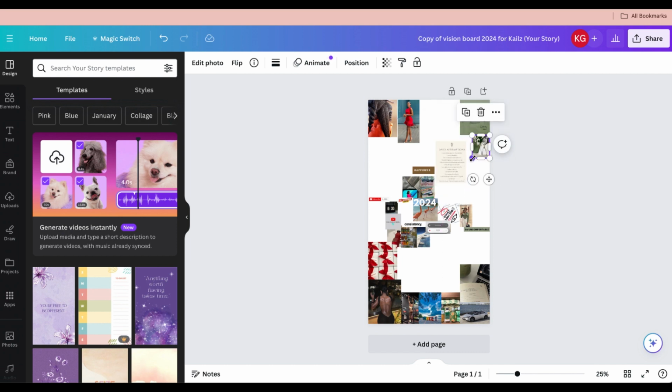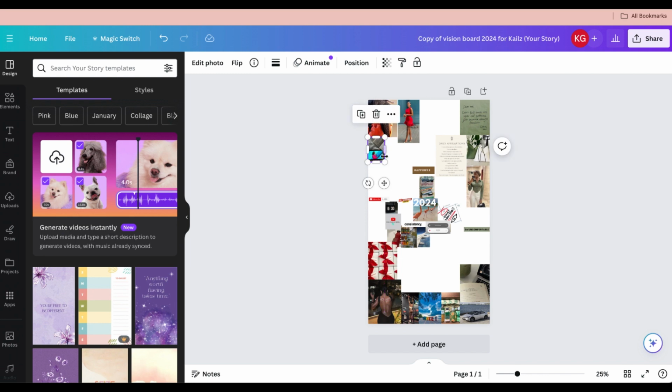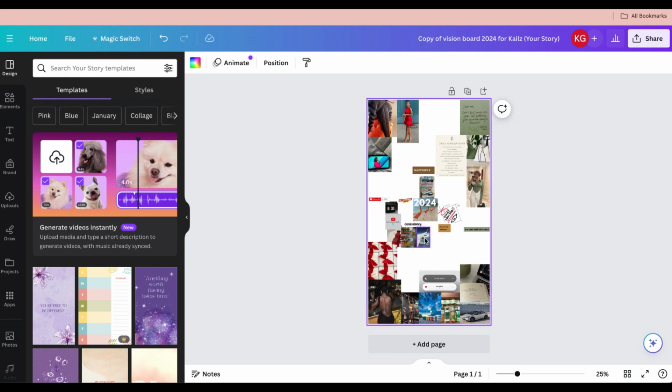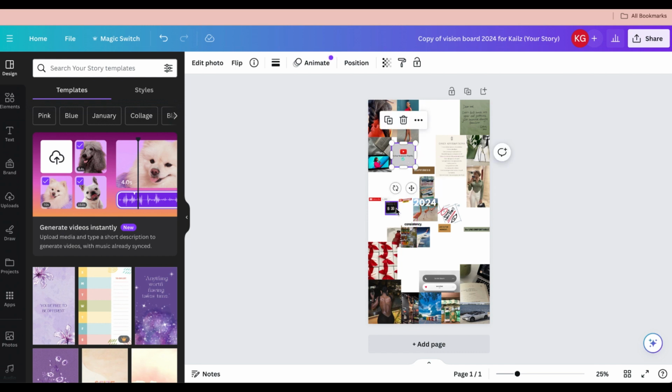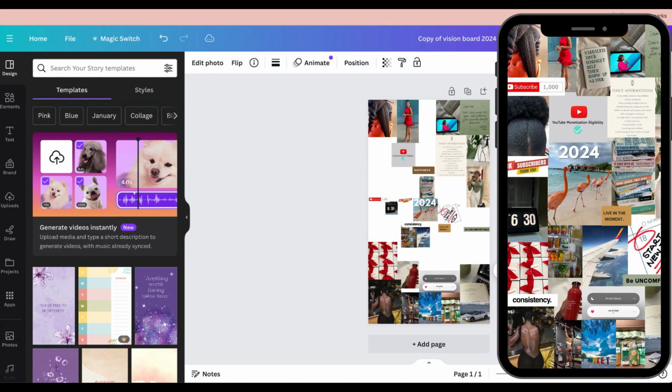Go back to your home page, create a whole new design, but this time you're going to select Instagram story as your design. Open it, and you should see a blank Instagram story canvas. You're going to hit Ctrl V or Command V, or simply right click and hit paste. Everything from the desktop version should look like what I just showed, and you can just start resizing the same way I'm showing you to do it now, and ta-da, you have your Instagram story version.